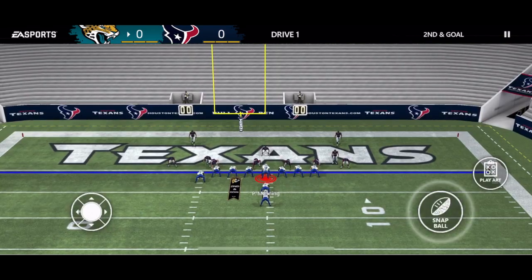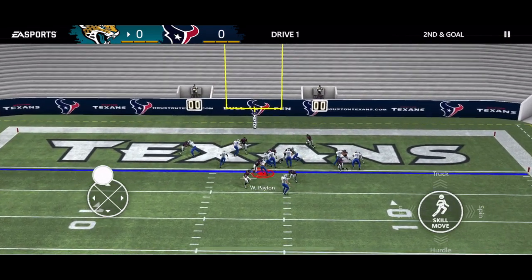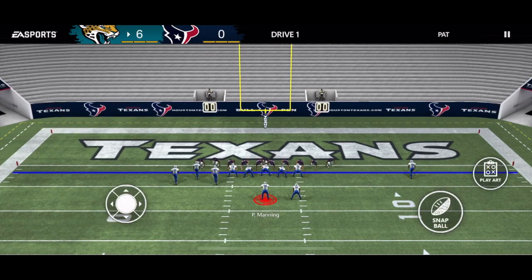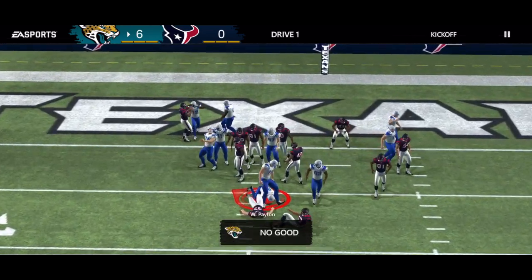Go with halfback dive. Dime formation defense, so this should be really easy to punch in. For the 2-point conversion, go with halfback base, but it looks like this time he's got punt block in, and we get stuffed.